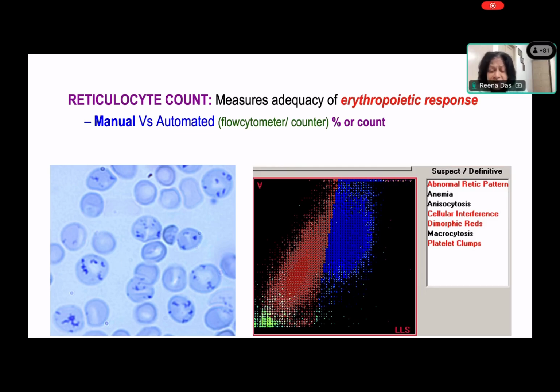Yeah. So the other way of doing it is the automated method. We can use a flow cytometer or the automated blood cell counters nowadays. All of them give us values of the automated reticulocyte counts. So between the manual, which I like to do, and the automated, how do we see the parameters in the automated? Anybody can answer? Maybe Ami can take up this question. What are the different types of reticulocytes by the automated blood cell counter? Dhruva, do you want to give it a try?